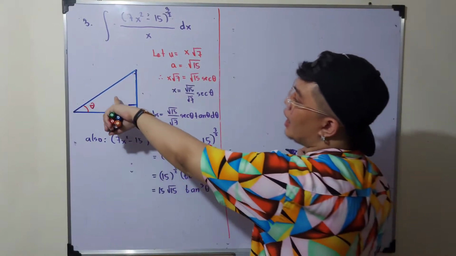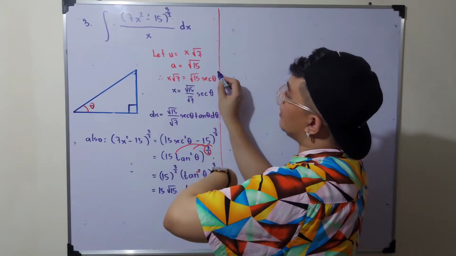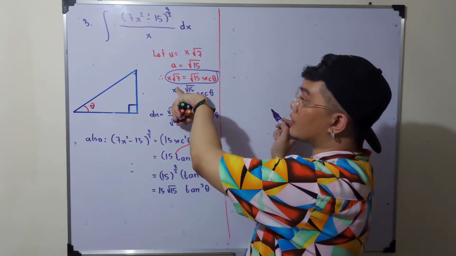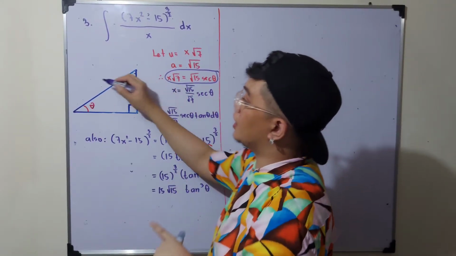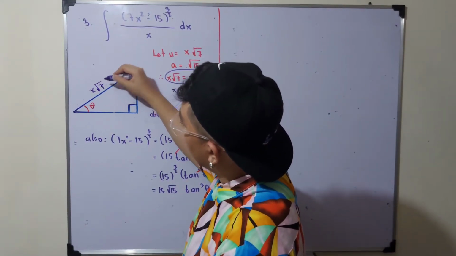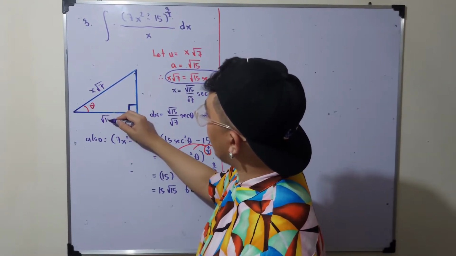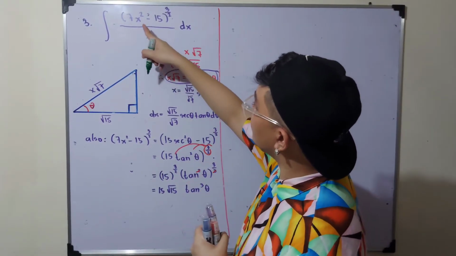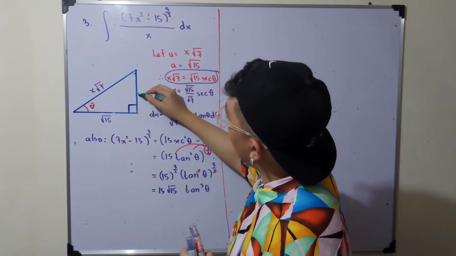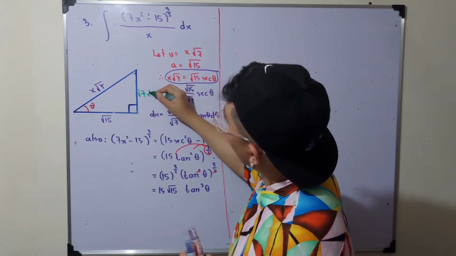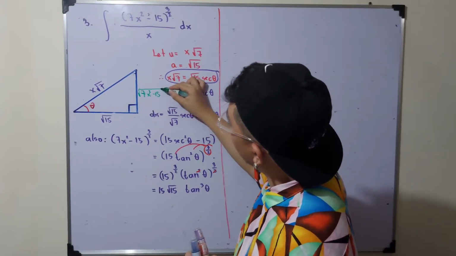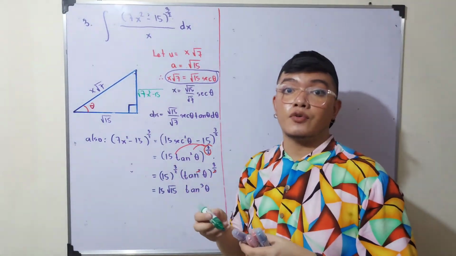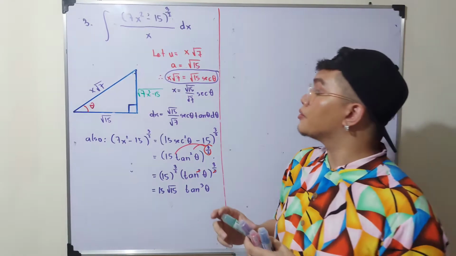Okay, so itong triangle, dito manggagaling. So, secant theta is equal to x square root of 7 over square root of 15. So, hypotenuse over adjacent. Tapos, yung value ng opposite side, ibahin natin yung kulay. So, ito yung hindi na kasya. 7x squared minus 15. Kung ano yung nasa given, ayun yun. Pero, of course, square root lang. Pythagorean theorem, guys. So, hindi yan raised to 3 over 2. Okay?